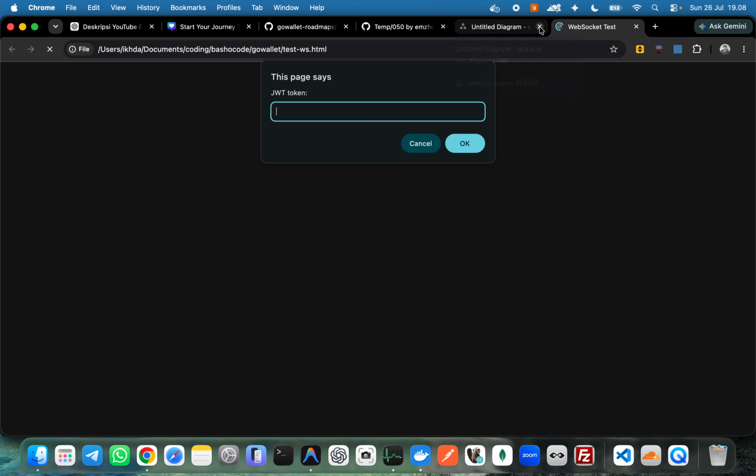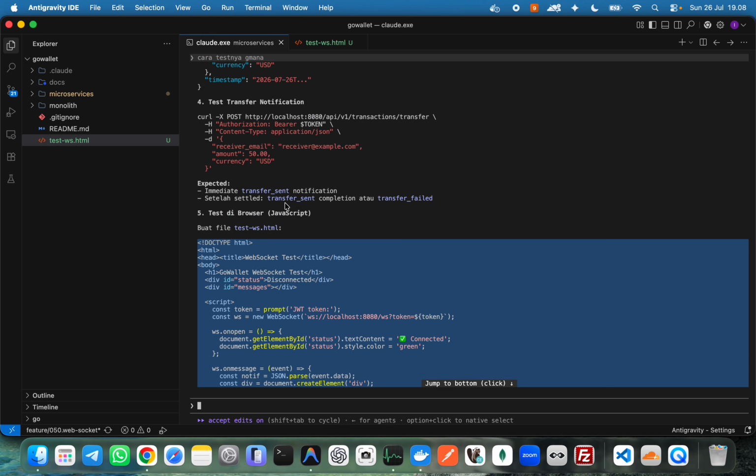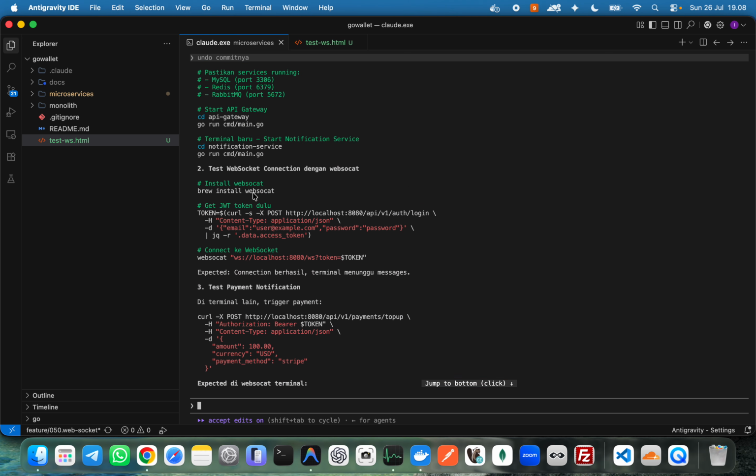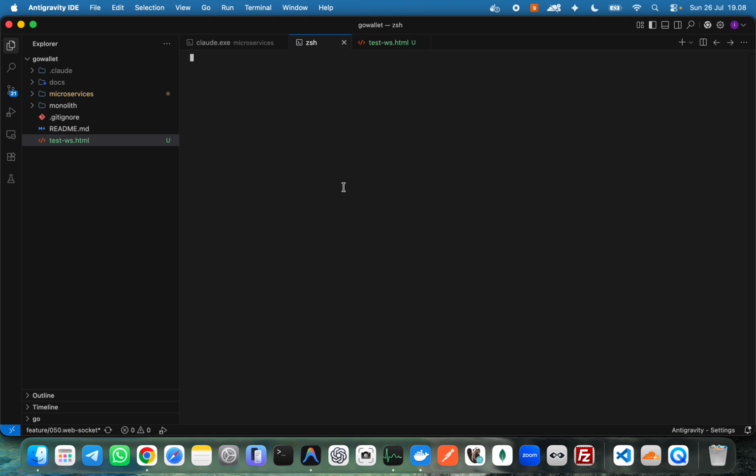We will send the JWT token. After that, here, wait a second. So first I need to install WebSocket here, if I don't have one. Which WebSocket here, WebSocket, yeah, which WebSocket I just install.